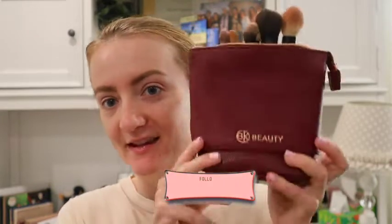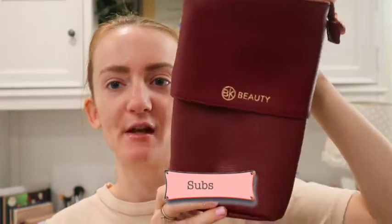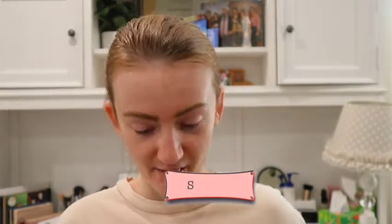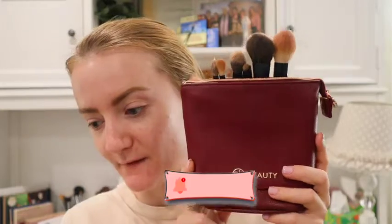I've never been this excited to film a YouTube video before. It's amazing. So today I'm going to be doing a makeup review, I guess, and demo of the Nikki and BKBeauty brushes. I am so excited that I got them, and I got this travel makeup bag that can sit like this, or you can lift it up like this to travel with, and I absolutely love this bag. It's one of my favorites.